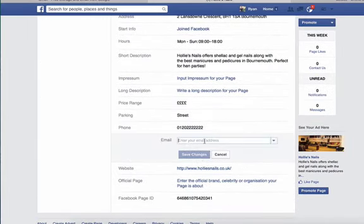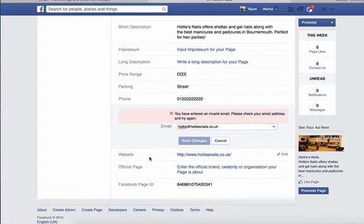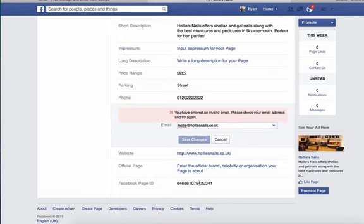We also get to put in our email address there, so we'll do that too. Holly at hollysnails.co.uk. And then there's your Facebook page ID. Now, this one here, you will be able to get a proper, what's called a vanity URL, once you've got 25 people to like your page. Okay, you can then change that so that then my page on here can be www.facebook.com/hollysnails, which again is something you want to do, because then you can easily put it on your flyers, on your business card, on your literature, on your links. It just looks nicer than facebook.com/pages/6468. You get the idea.